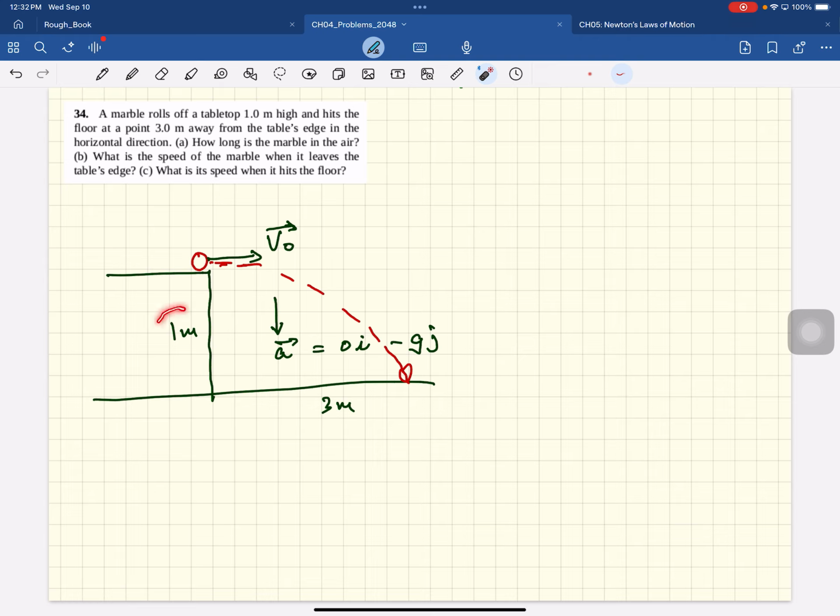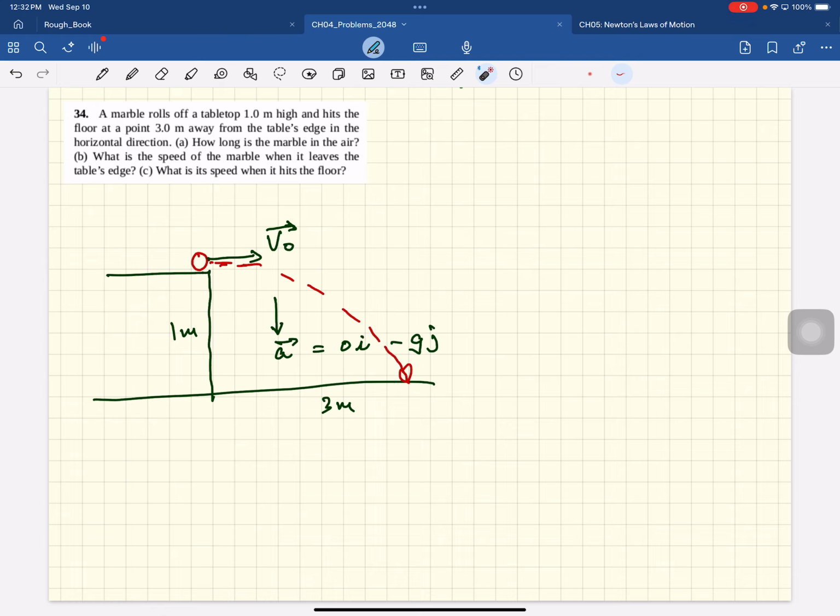Now, you guys understand that the greater the speed with which you launch, the further out it will fall. So from this distance, you should be able to calculate the speed. This distance will depend on the speed and the time of flight. The longer you are in flight, the further out you'll fall. So that distance depends on two factors. Now the time of flight will depend on how high you jump off. The higher you jump off, the longer you'll be in air.